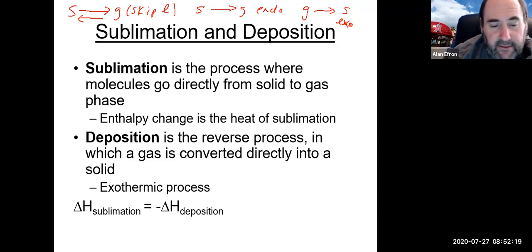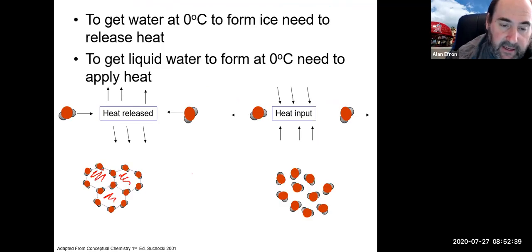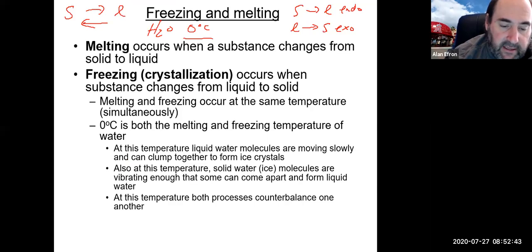And basically, there's the heat of sublimation and the heat of deposition. And really, if you wanted the heat of sublimation, it's basically the heat of fusion, which is the energy to go from solid to liquid, plus the heat of vaporization. So the heat of fusion is back here with this guy, really. I think we'll see the number in a second. But the energy required to do this transition is the delta H of fusion.